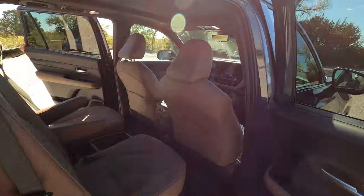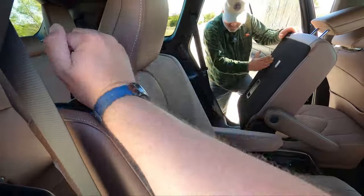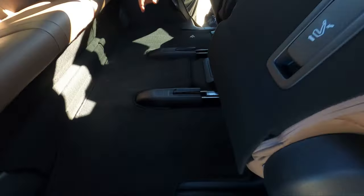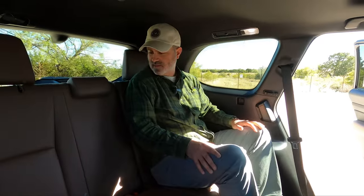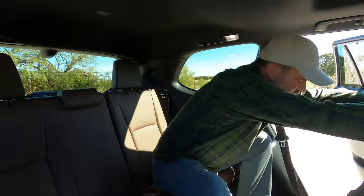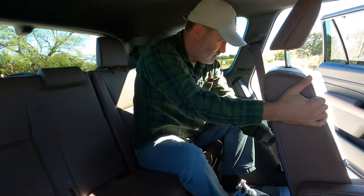Time to get into the actual seats — pull the handle, it slides forward very easily with a little step. You can pull the seat back to see what kind of room there is. The guy up front could move it further back, but there's still enough room — it's adult-worthy. You've seen the commercial with grandparents in the back. That might work for kids, but don't put your grandparents in the third row — put them in the second row.